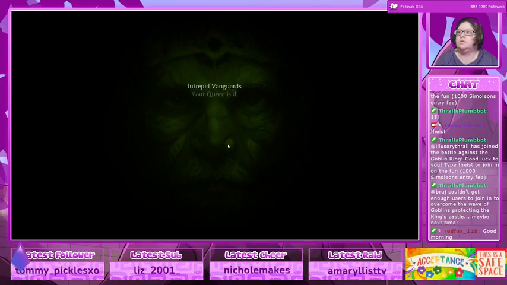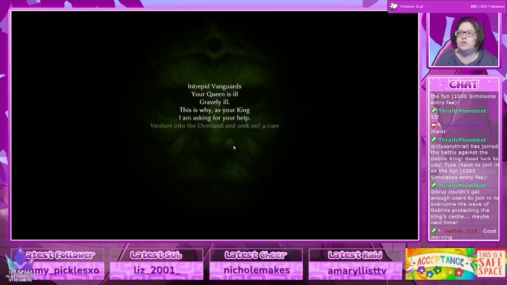Intrepid vanguards. Your queen is ill, gravely ill. This is why, as your king, I am asking for your help. Venture into the overland and seek out a cure, whatever the cost. Be bold, be brave, remain vigilant. From King Valdemar's speech to the Vanguard Corps.